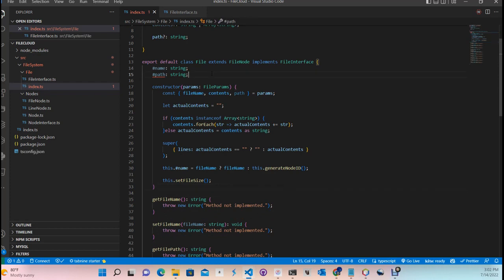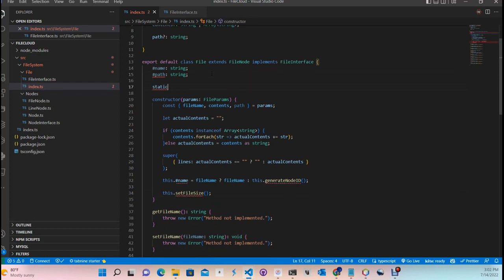Okay, we're just going to have a static default file name, and then we'll just set that equal to file dot default file name.